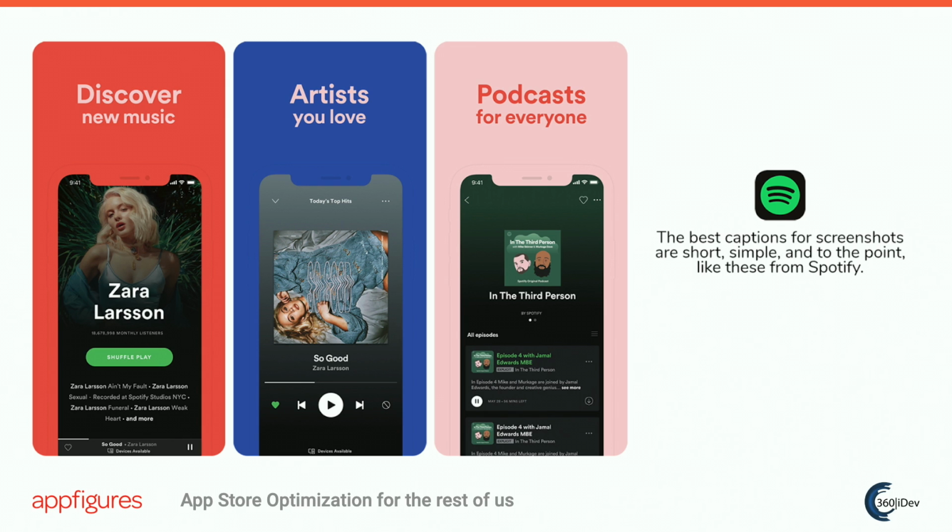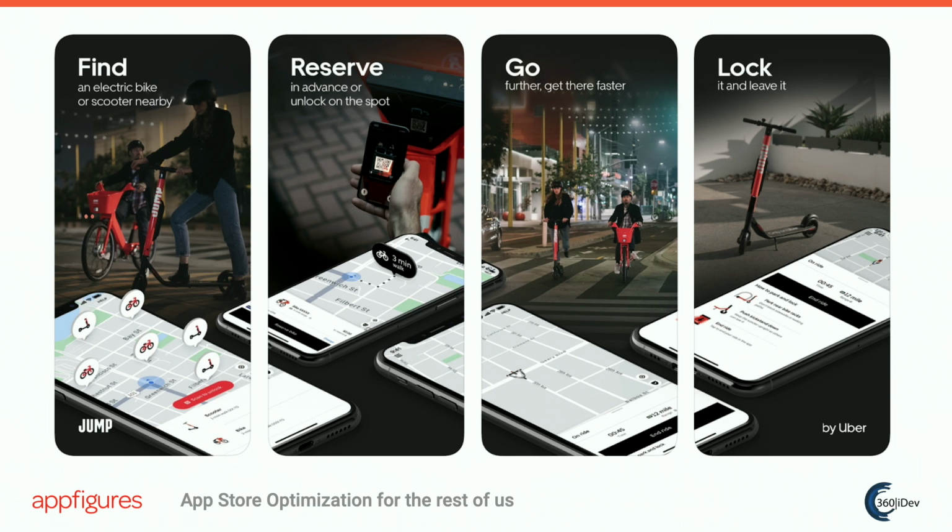But your UI might not always be as interesting, as is the case with Jump by Uber. Jump is the app that you can use to get those scooters outside and those bikes. So there's nothing really that exciting about an app that's basically a map and a pay button. But instead what they did was they took that last thing that I had in the slide before, where they show people using the app, and they're showing kind of what the app can give you and connecting that with us. Now, that app is specifically used in different ways. You don't really come to the App Store to find a ride-sharing app, but you really find a scooter outside.